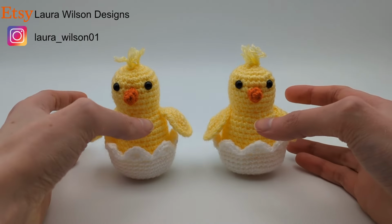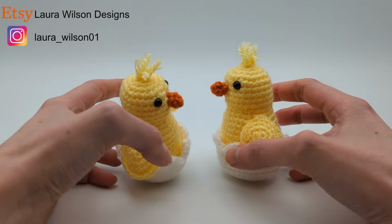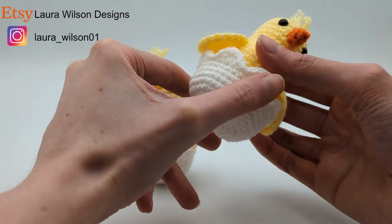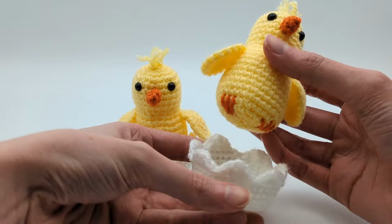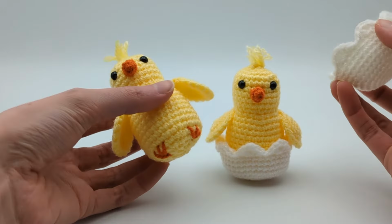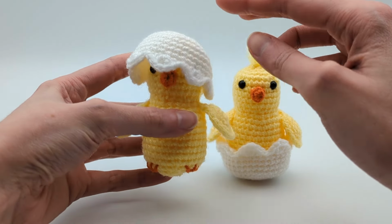Hi everyone, I'm Laura. I'm going to show you how to crochet these chicks in eggshells for Easter. I've tried to make this as beginner friendly as possible, but if you've never crocheted before, I'd recommend you watch my earlier videos about how to do single crochet and how to crochet in the round.